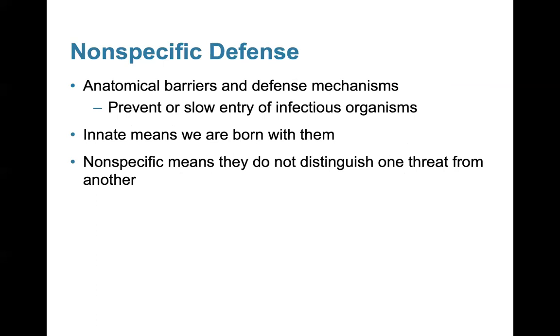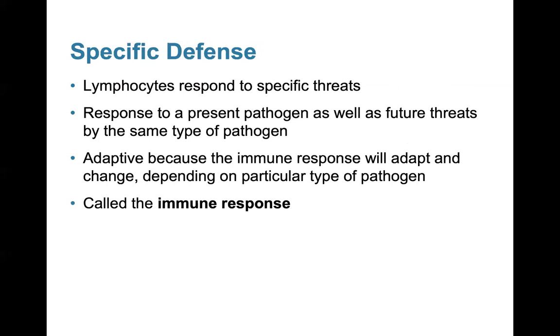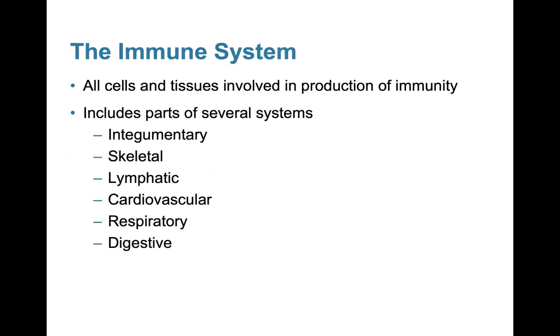Innate means that we are born with them. Non-specific means that they do not distinguish one threat from another. Specific defenses, on the other hand, lymphocytes respond to specific threats. The response is to a present pathogen as well as future threats by the same type of pathogen. Adaptive, because the immune system will adapt and change depending on particular types of pathogens. This is called the immune response.